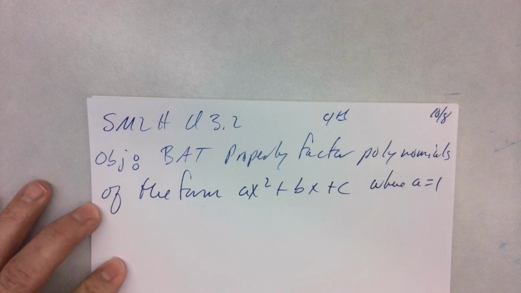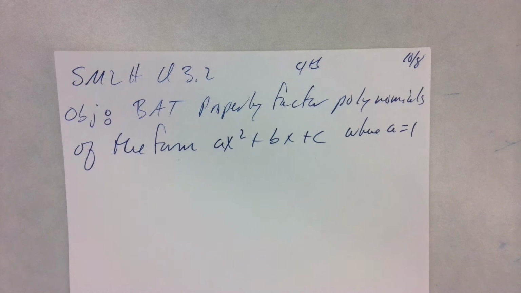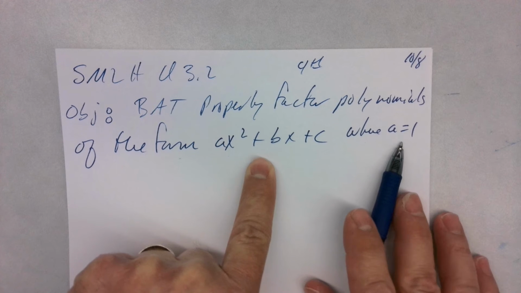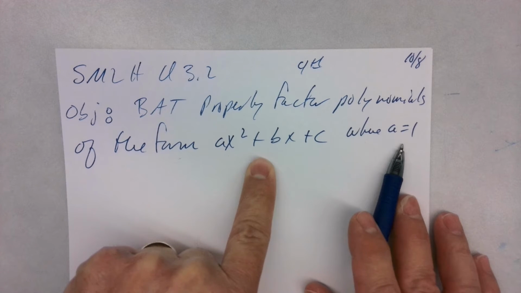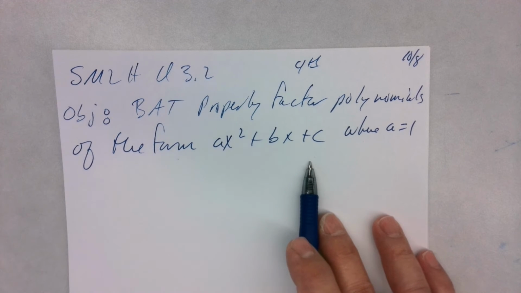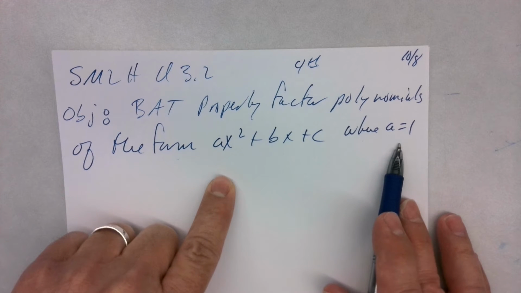Okay, listen up. Now, we're going to continue doing the exact same thing we just did. We're going to factor specific forms. So right now, today, we're going to factor polynomials that look like this. But in every one of these, A is going to be a 1. A equals 1. Wait, then why don't you just write one? Because we're going to use the same equation next time, except now it's going to be when A does not equal 1.